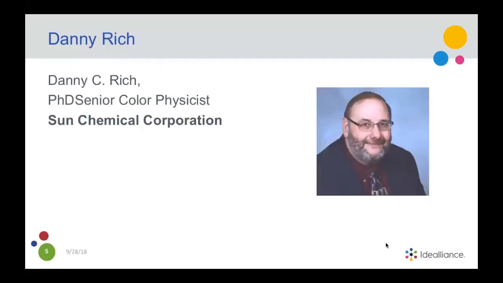Danny Rich is a senior color physicist at Sun Chemical, and also very, very active within the standards community. So if anybody knows about standards and these type of topics and these obscure topics, he's probably the most knowledgeable guy I know, and even in our standards meetings, he's right up there at the top with the person who knows the most about many of the topics that we deal with. And also great to listen to, because for how much he knows, he's very good at boiling it down to something that's understandable.